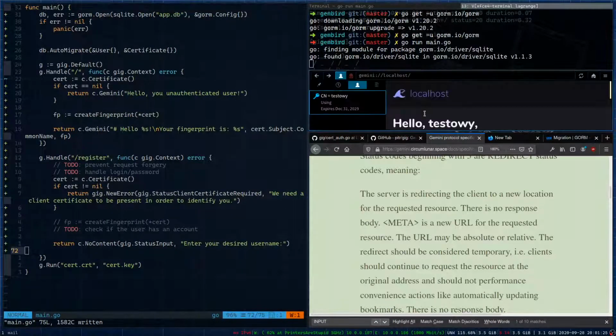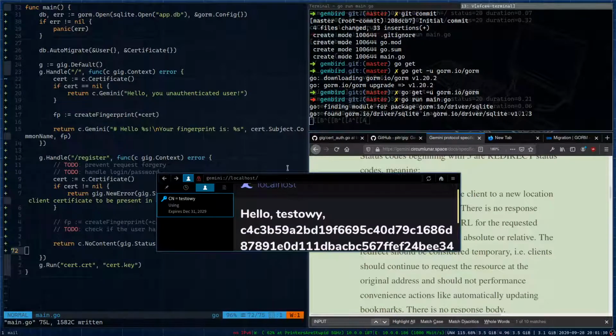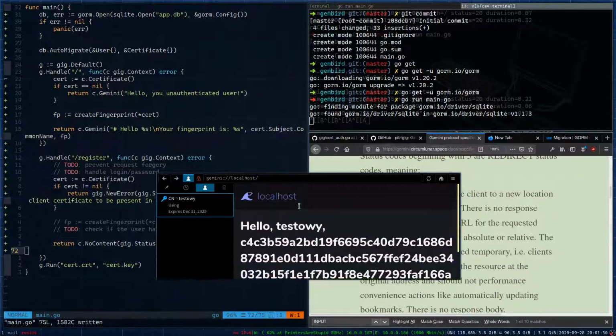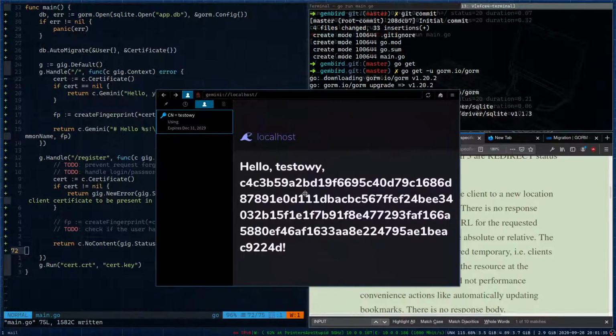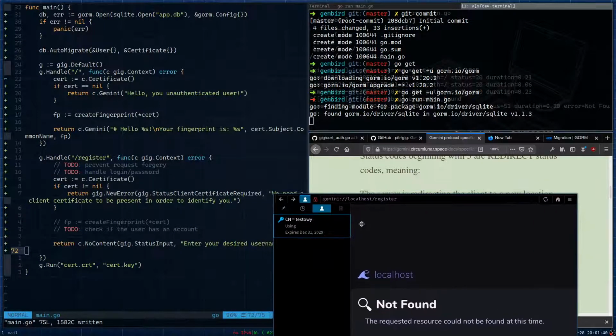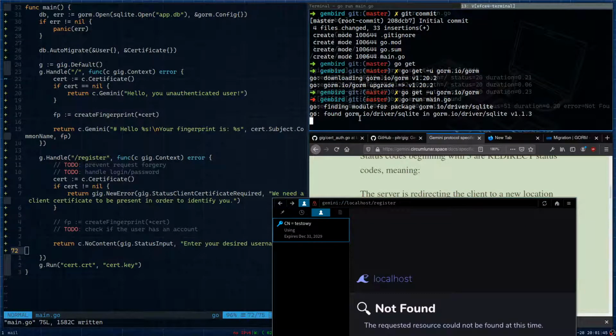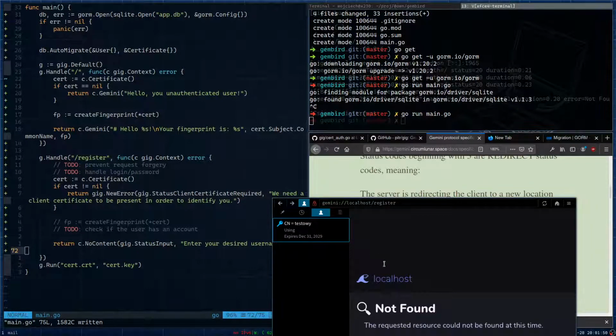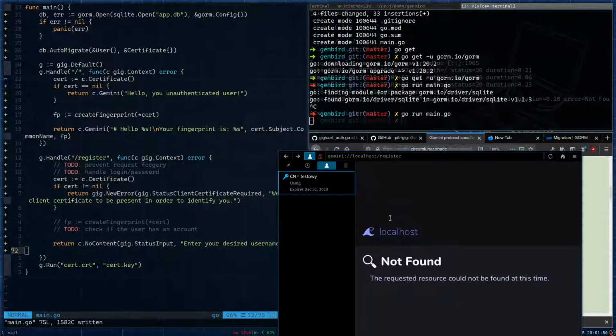So let's fire up Lagrange, a little bit bigger. So we're gonna register, and what's wrong? Oh, it's not running yet. No, it's not running at all. And we're waiting.